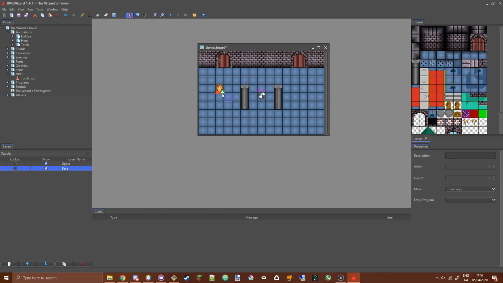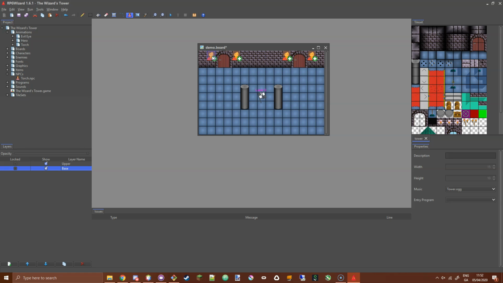Nothing is set on this board sprite at the minute, so you get this kind of dummy board sprite. And you can select it with the right click. And you can delete it by either pressing the delete key, or again, you can use the middle mouse key. Okay, so I'm going to place 4 of them down here. So this is where we want our torches to appear.